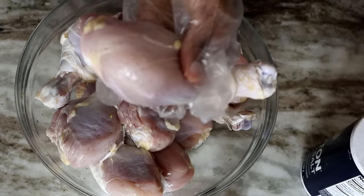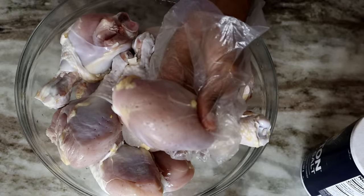You see a little bunch of holes. Now, the seasoning that I am about to use, you don't really have to use them, but if you can, try to use them, because that's what's gonna make the chicken taste exactly like mine. But I know during this time, you can't really go out and buy seasoning. If you can't, use what you have in hand.